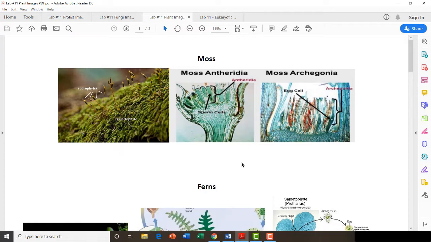If you looked at mosses under the microscope, there are particular things that you can see. So if you looked at the gametophyte in a little bit more detail, you can see the difference between the male parts and the female parts. So here's the moss antheridia, and as you can see, they have these capsules at the top that are the sperm cells, okay? So here is the moss archegonia, and these will produce the egg cells, okay? So these are both the green stuff, the gametophyte, but here's the male part and here's the female part.